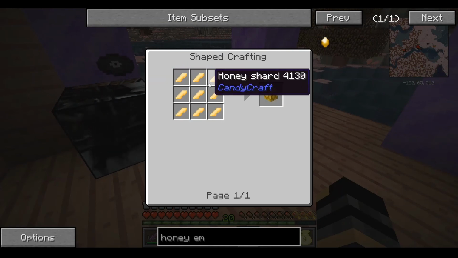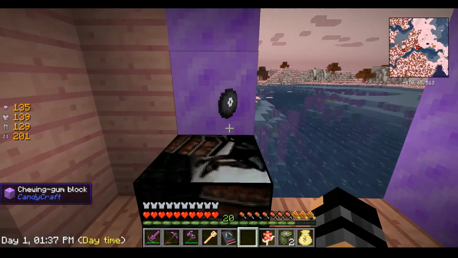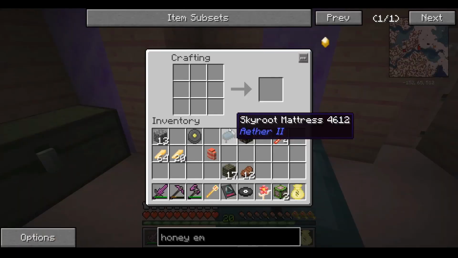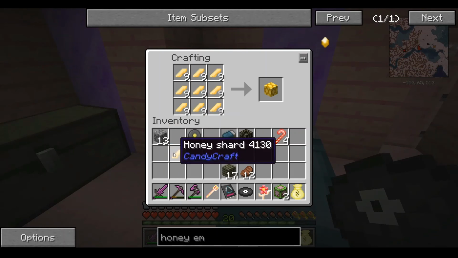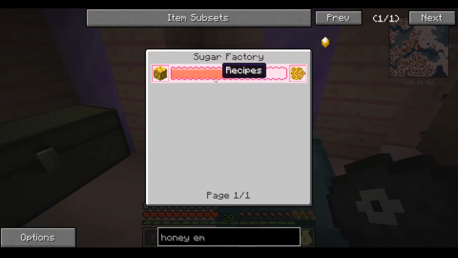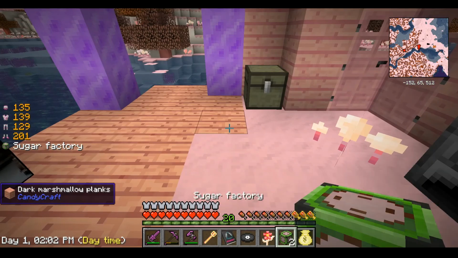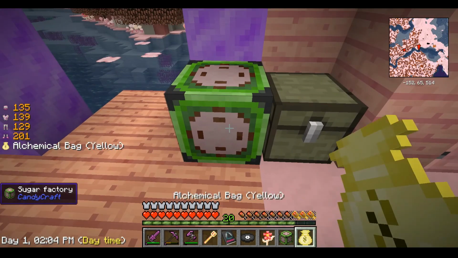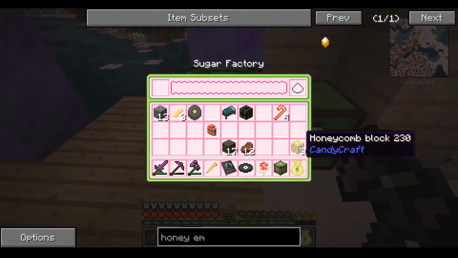Honeycomb block. Oh, I told you getting all those honey shards were a good idea. We can knock this baby out right now. Okay. There. Let's convert all of them. It's fine. And honey block. Oh, okay. And we throw the honey block into the sugar factory, which we'll put here. Okay, and convert.